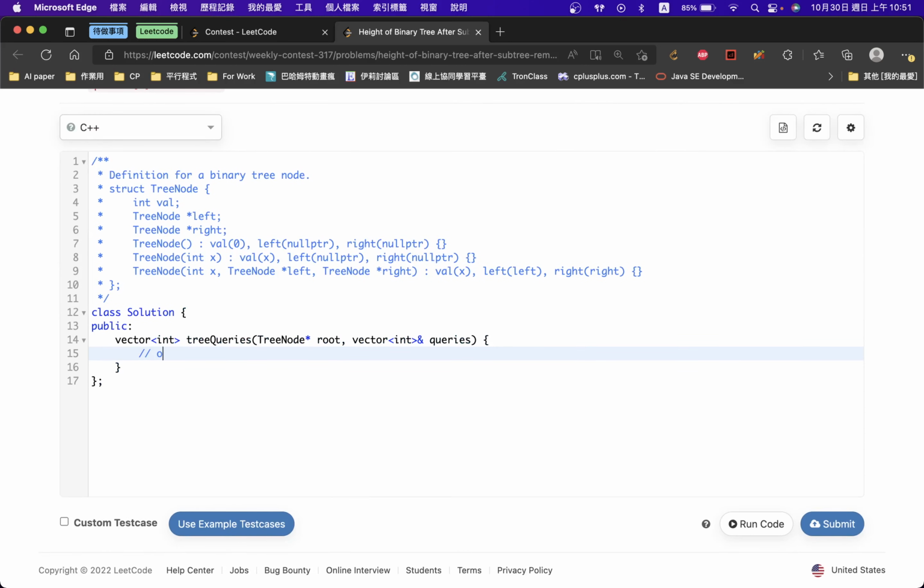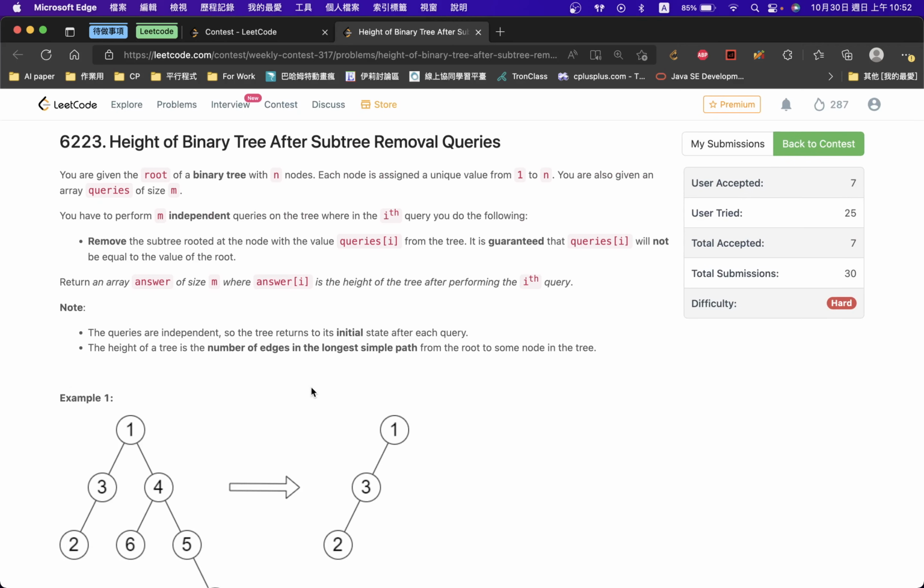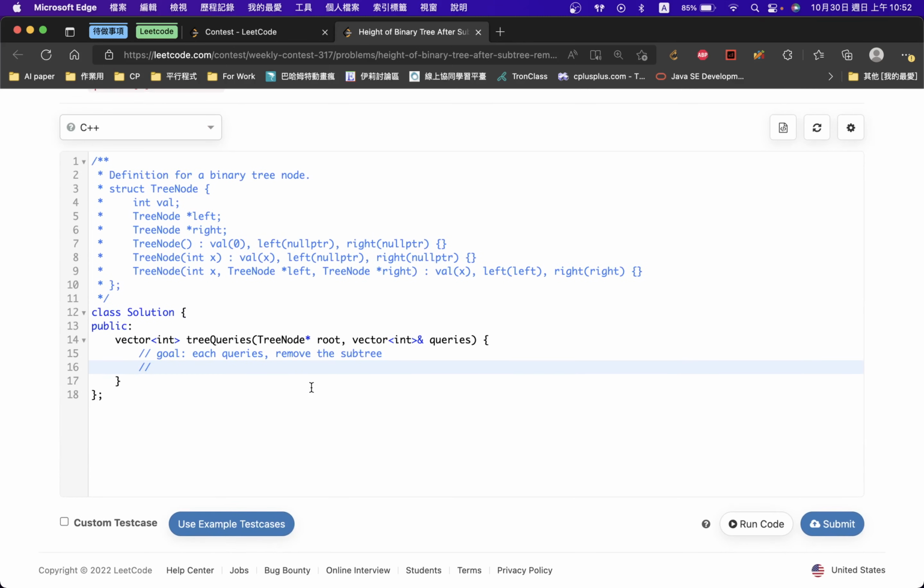Okay, so for each query, remove the subtree, set here, and calculate the height.